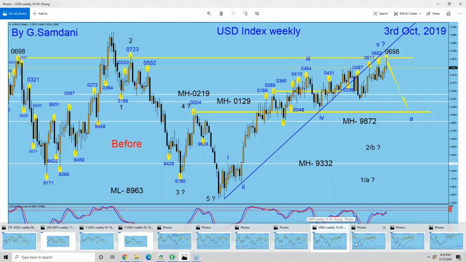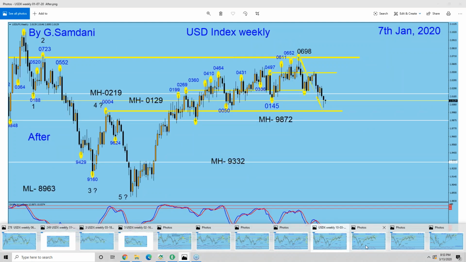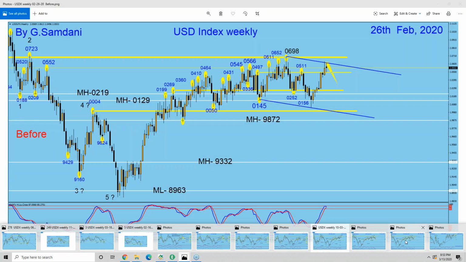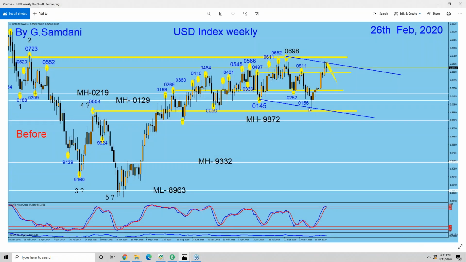I think this is the chart, and the next chart is where we came very close to the target but never hit the target, right? So we start going up again, and this is where I made another chart that, look, it went up, it came very close, but it didn't touch. So it went up again, and this was a channel. I said, okay, the channel hit.